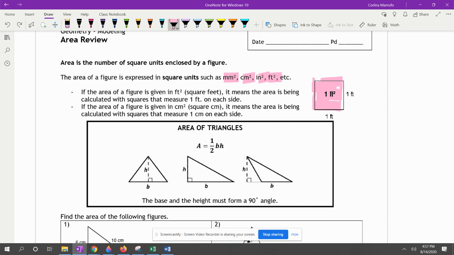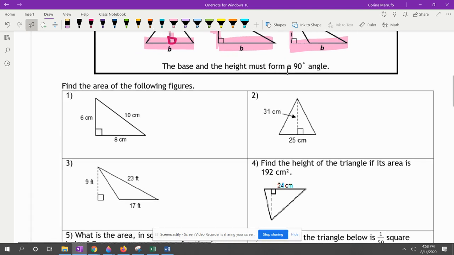Okay, so the area of a triangle, this is our formula. We take 1/2 and we multiply it times our base and our height. Now your height of your triangle always has to make a right angle with the base. So if you see here, here's my base and here's my height. And then they show you specifically that the right angle is right here. So if you don't see a right angle, then that is probably not your height. So you just need to be careful with that. Here's an example of a right triangle where the two legs make a right angle. And then here's an example where your height is outside of your triangle because it has to make a right angle with the base, and that's okay for that to happen as long as you see the right angle.